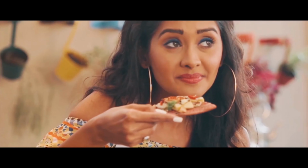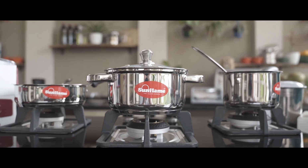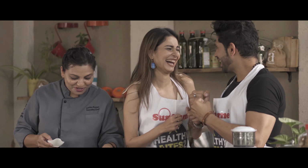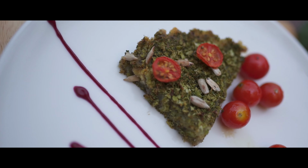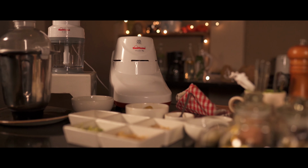Fan of healthy recipes in Season 1, Sunflame Healthy Bites is back with Season 2. In this season, watch your favorite celebrities and chefs cook some immunity-boosting food which is good for your taste buds and mood. So tie your aprons and get ready. It's about time to create some magic in the kitchen.